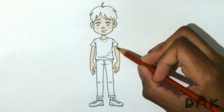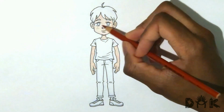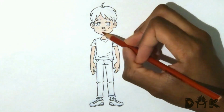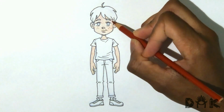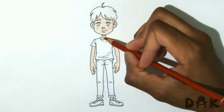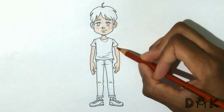Right, so we have a nice base in there. And that's basically it for the skin. So we just go and put in our base color, which is the flat colors, because then we go in and add darker shades to apply shadow and stuff, the character shading, you know what I mean? Alright, so just like that.